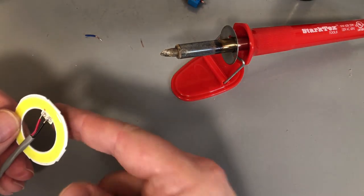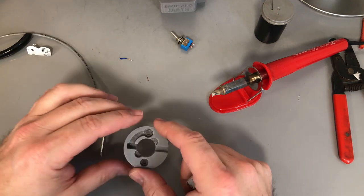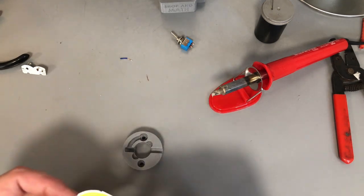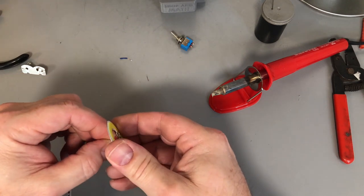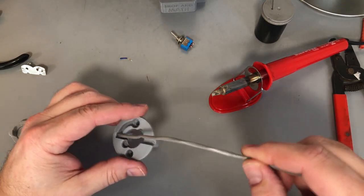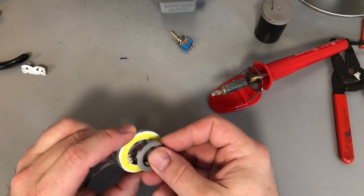Now you want to be careful and bend them down and around here. This guy gets bolted through first with our 4mm bolts. This guy here is going to sit on top of here like this, and the wires are going to come out the channel. We're going to bend these guys around keeping them as tight as possible and feed it through this channel here, and that guy will sit just upon there. This clip here is going to go inside of here.